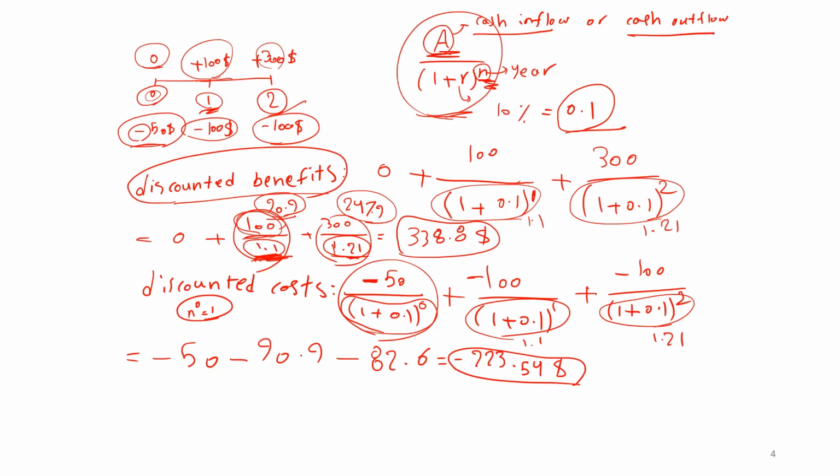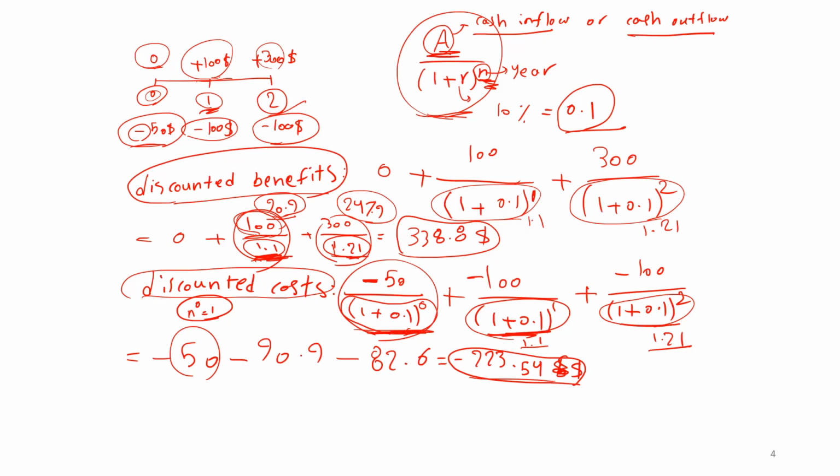Right? So look here, the denominator is again growing, but here the denominator is 1, which means that when you have $50 today, the value will be the same. Because of that, the denominator here for today is 1. After 1 year, the denominator is growing to 1.1, and after 2 years growing more, so the value of the money is decreasing. So totally we have discounted cost here is $223.54, right? It's dollars here.